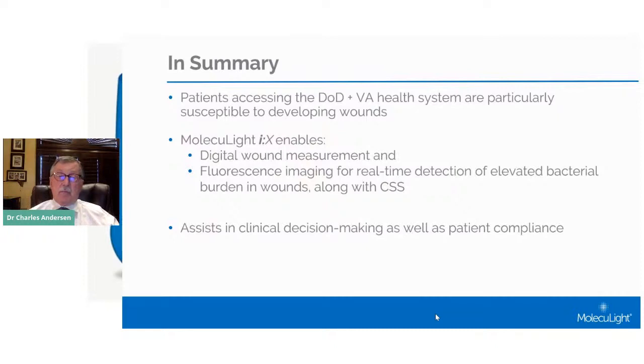In summary, I think patients that are coming to the DOD or VA healthcare system are particularly susceptible to developing wounds. They're an elderly population. And unfortunately, those wounds can lead to more serious problems, including amputations. If we can get additional information at the initial point of care, that helps us guide the use of various products, helps us in our debridement, helps us in the use of antibiotics, then we can provide better care to a well-deserved population. Thank you so much.